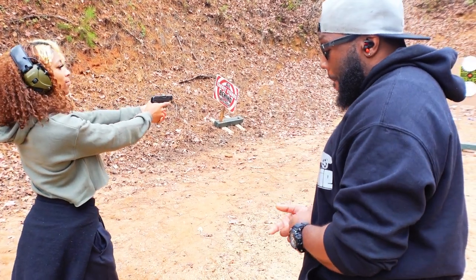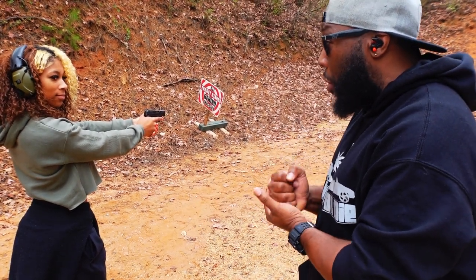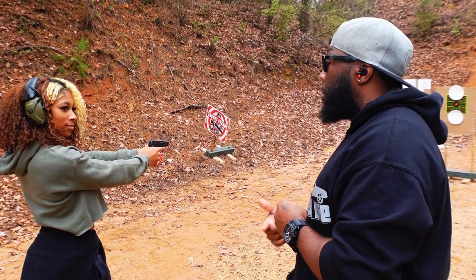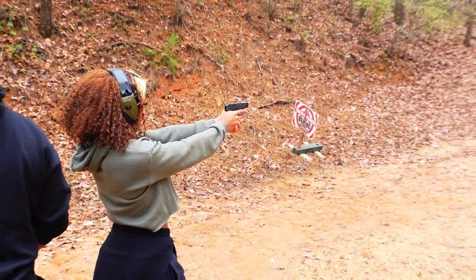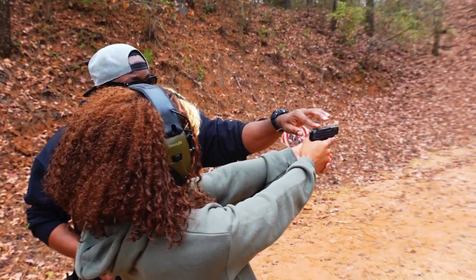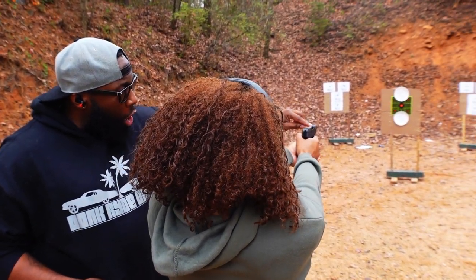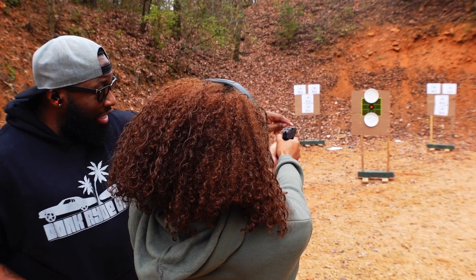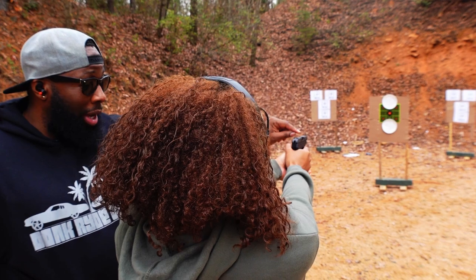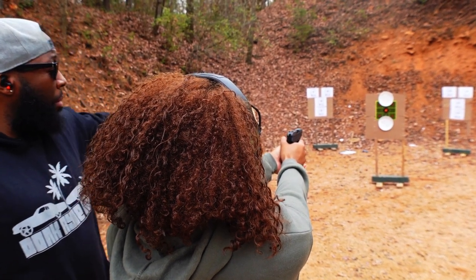See, in the gun world, there are only a couple of laws that are strict you have to go by, but when it comes to comfortability, you get whatever's comfortable for you. Make sense? Okay. So, what I want you to do, again, this is called your rear sight. You're gonna look straight down this channel, only focus on this front sight. Wherever you put this front sight, that's where it's gonna shoot, okay? So, I want you to put this front sight on that top paper plate.